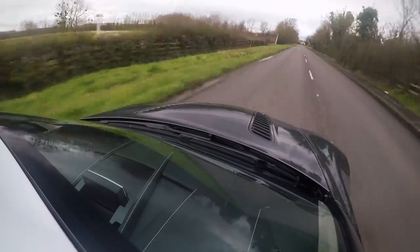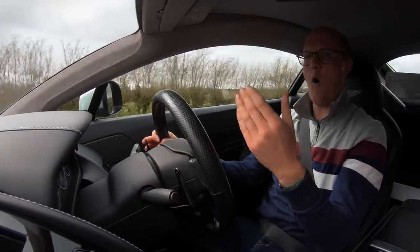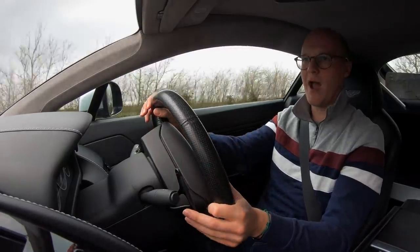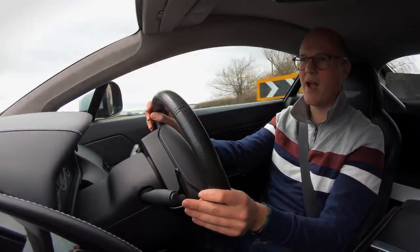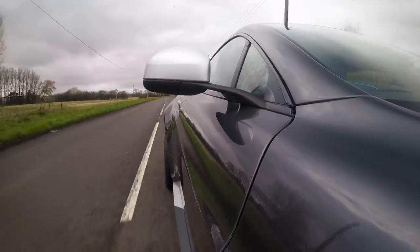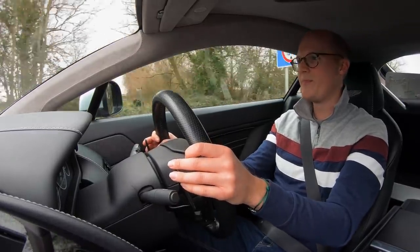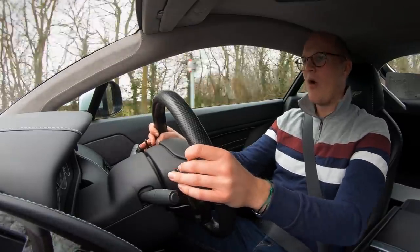Oh my, that is not only quick in terms of acceleration, those gear changes are quick too. And that downshift — this car with a de-catted exhaust, oh yes! The kick is super nice. With a single clutch gearbox like this you kind of have to learn to feather the throttle to get the perfect gear changes, but it doesn't really matter because it's letting me know a gear change has taken place. This thing is rapid, yet it feels super light on its toes — it doesn't feel heavy and cumbersome. It feels nippy. I'm starting to really enjoy this.